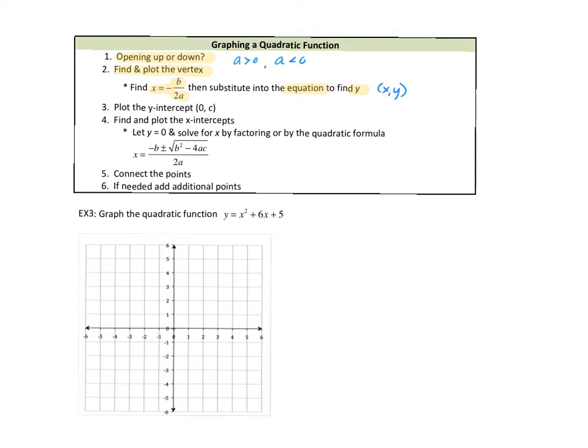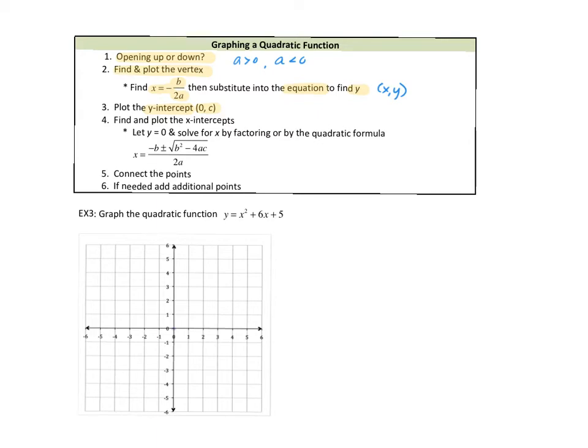So some nice points would be the y-intercept. Remember, that's really easy. You just put in 0 for x and you'll get your c value in the quadratic equation. And that's true for any equation. It doesn't have to be linear, be exponential, it could be quadratic, it could be any equation at all. To find the y-intercept, you always put in 0 for x. To find the x-intercept, you always put in 0 for y.